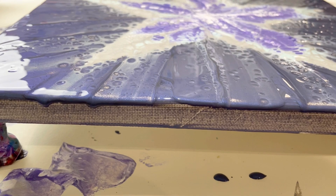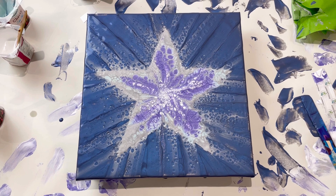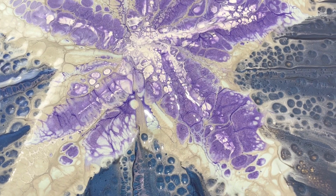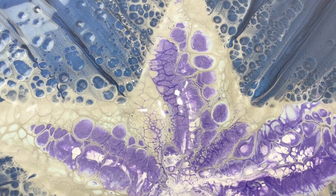The idea is there. I think maybe I need slightly thicker paints and different paints. I think the DecoArt actually was a mistake because it's such a different consistency to other paints. I don't know what the chemical difference is with DecoArt paints, but I often find it can take over - and I think that's what's happening a bit here. It's very pretty, but it seems to take over. I'll be eager to see how this dries and whether I can really crisp up those edges.